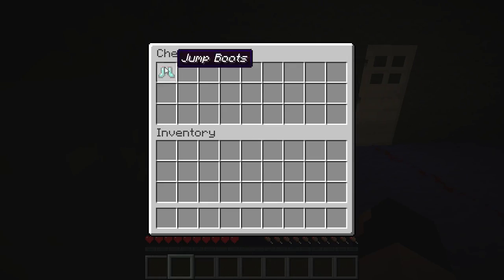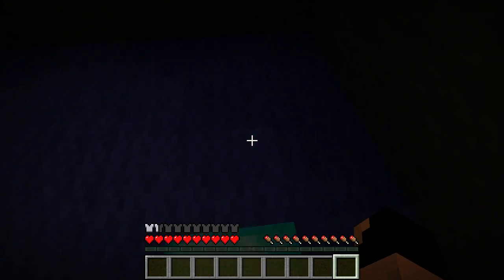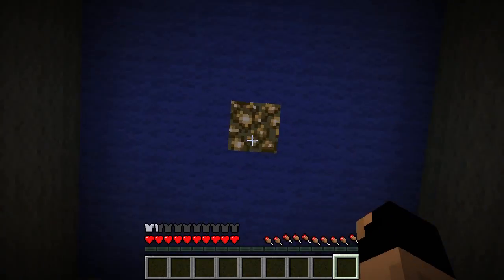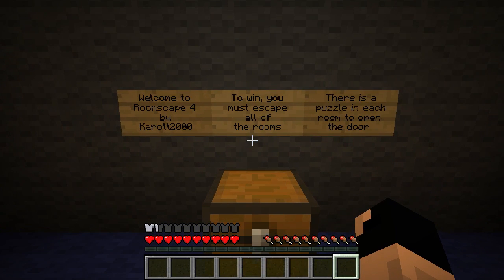So we gotta look in the chest. Oh, jump boots. Let's go ahead and put those on. I'm gonna guess we stand here. No. Maybe here. And jump. Ooh! Go, go, go. Welcome to Roomscape 4 by Carrot 2000.